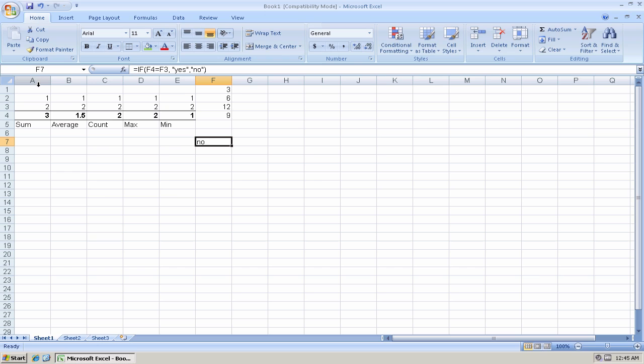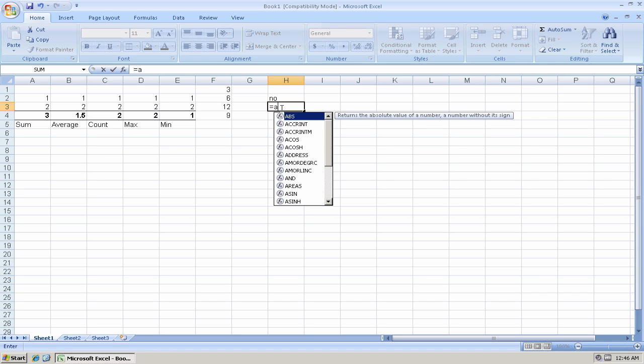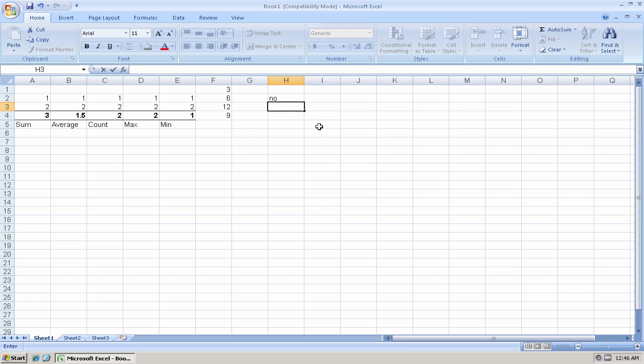Okay. So we've done basic formatting, we've done the basic setup of your AutoSum functions here, and we've done a little bit more of a complex one, which is the if-then one. But the key to remember with Excel now is that once you start typing the first part of an actual formula, it will show you the rest of it here, and it will give you the name and it will give you a hint.